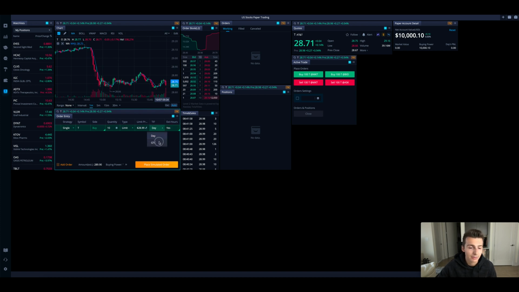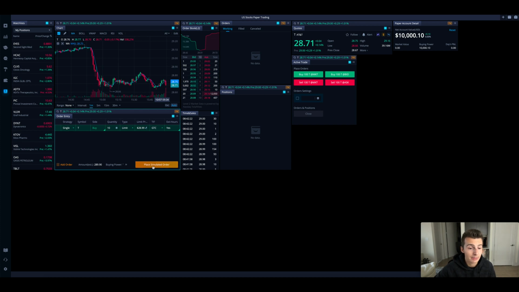And then if I click on good till canceled, I would have to cancel that order for it to get canceled. So I could set a good till canceled order here, and then if AT&T comes down in like a week, it comes down to this price, it will fill a week later from today. Or if I cancel it prior to it filling, it will cancel at that point. So hopefully that makes sense.